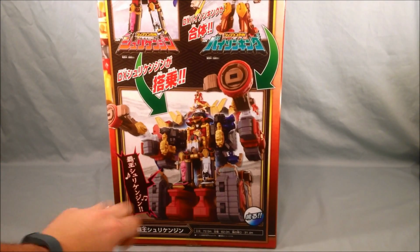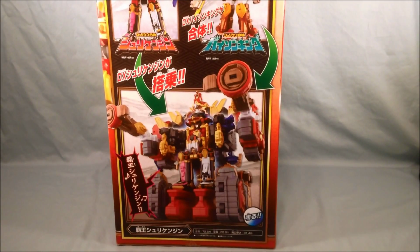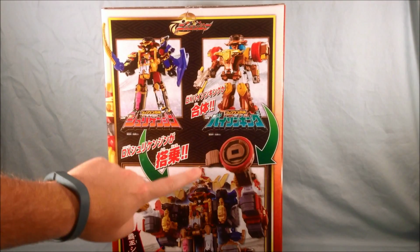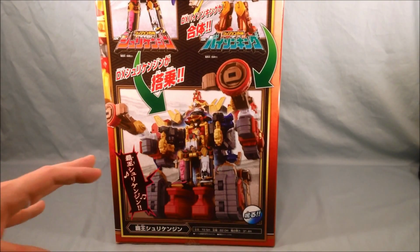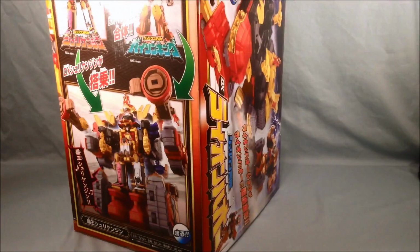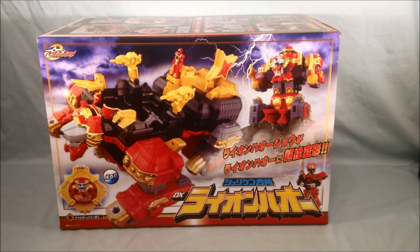Now I'm going to come around to this side first. This shows you the giant, massive, everything combined together mode. Oops, sorry. It shows Shuriken plus Bison King plus Lion HaOh. You get this massive, massive thing, which we will take a look at. It's huge. So now I'm going to rotate the box because on the other side you could probably get a better look at that.